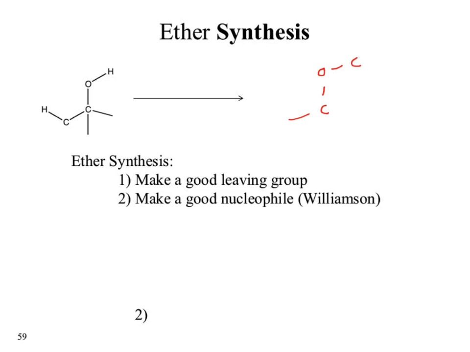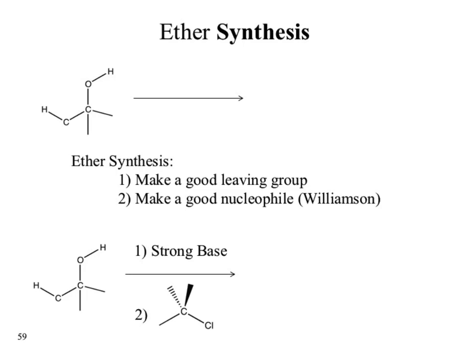That oxygen needs to have another carbon on it. So it's not a nucleophile, which is going to be a couple things. I'm going to need a good leaving group because I've got another carbon coming in. The new oxygen has to be positive and negative. That's how these things hook up. So I'm going to need a good leaving group and a good nucleophile. Depending on which I decide to focus on, I'm going to get slightly different reaction conditions behind those. The big one that usually stands out is the second option.